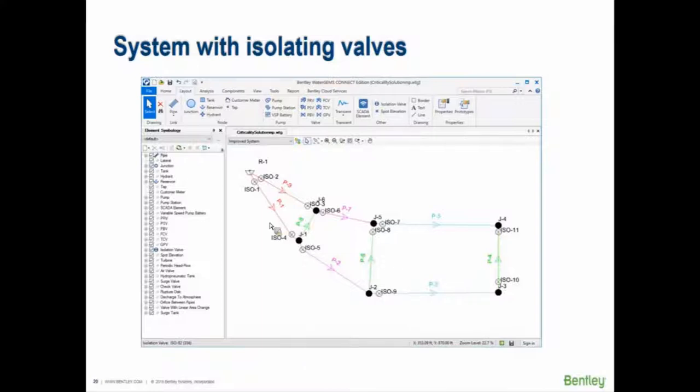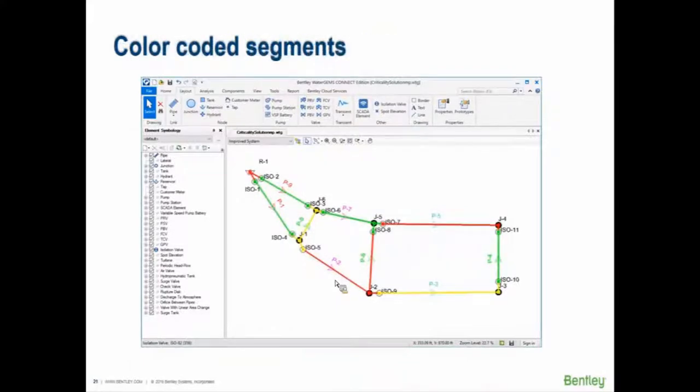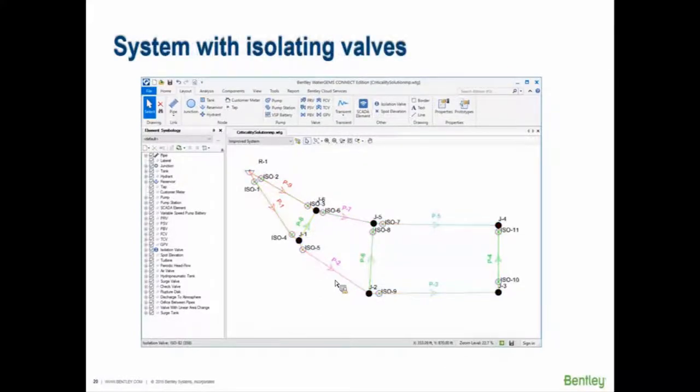So you would just simply draw a reservoir, draw in the valves, draw in 10 valves and the pipes and some junctions. So you could by now, you could knock this out within like five minutes if you draw it. Run criticality to see the segments. Again, that's a click of a button, you press compute, you're done because you already have the valves in. And now, let me take a step back here. Before I show you that, you can look at this and say something like, where in the system, if we lose a pipeline, can we not deliver flow from left to right or deliver flow to J4 and J3?